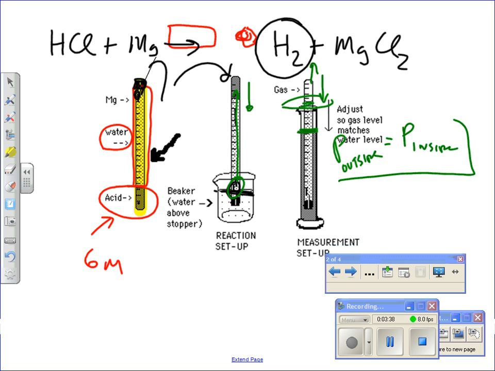So you'll be able to do that. When the water levels are equal, it means the force pushing down on either level is equal, so that's how we find the pressure. So you're going to get the pressure in this lab.